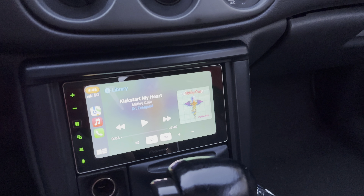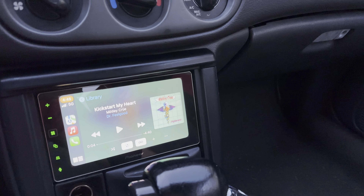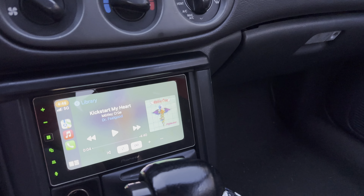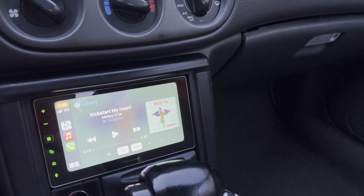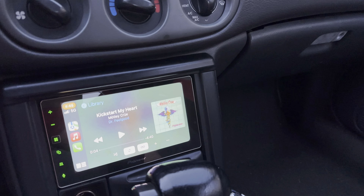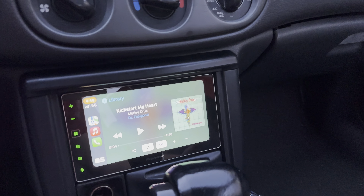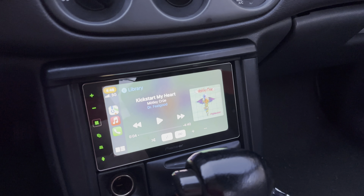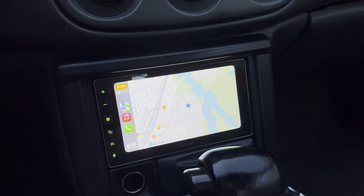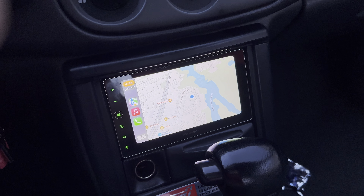It's a Pioneer NEX 1400. We bought this head unit because it has CarPlay. It was originally in my wife's 2013 Impreza Sport. When we sold that car, I ended up just throwing it in here because the radio in here was kind of an excuse for a radio — just hanging around until we did something else with it. So I just ended up putting it in here, and it's changed the entire experience of driving the car because you get GPS and all that fun stuff. Hopefully that answers your question.